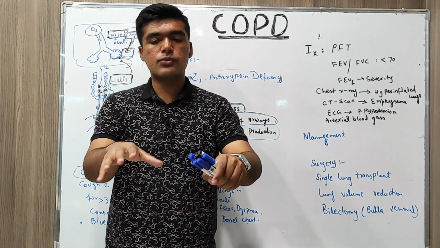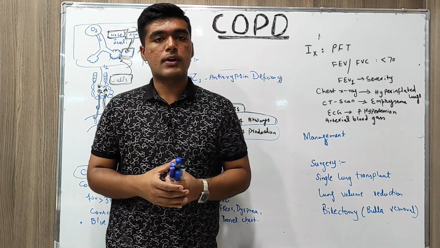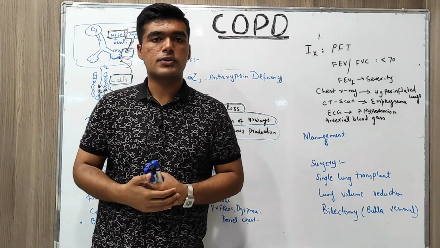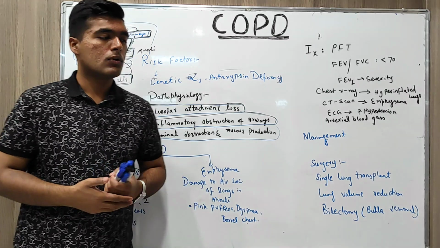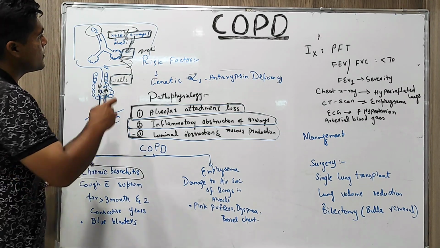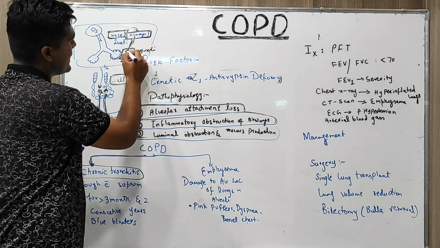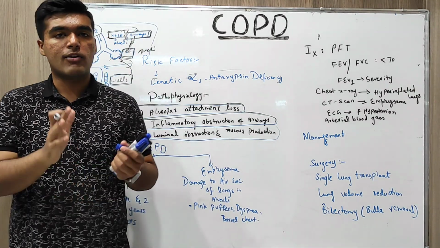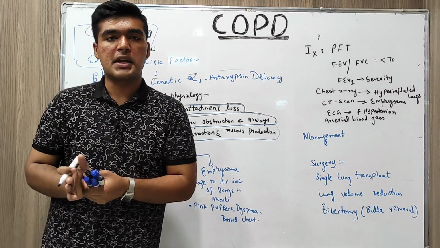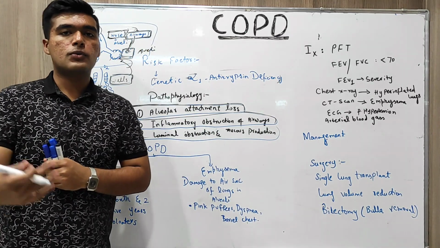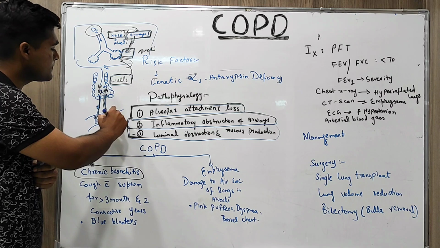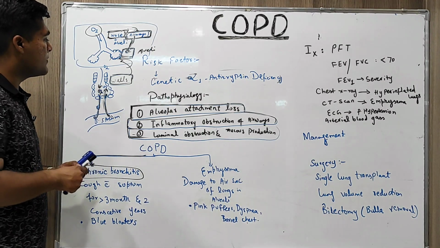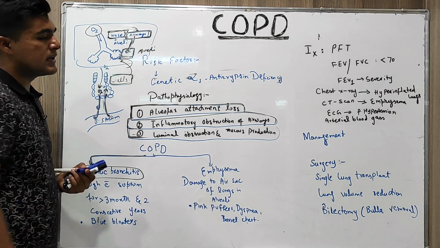Before going into the roots of this topic, we have to identify how the normal exchange of oxygen and carbon dioxide takes place. Oxygen from the nose goes through the airways and enters the air sacs, which we name alveoli. Those alveoli have walls, and from those walls it enters the bloodstream. The phenomenon for carbon dioxide is exactly the reverse: from the bloodstream it enters the alveoli, and from the alveoli it is breathed out.